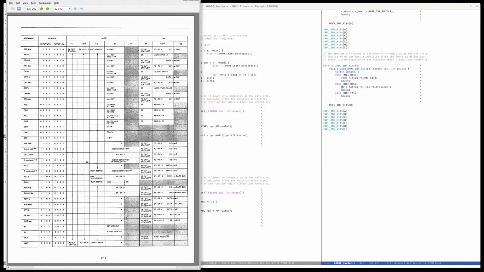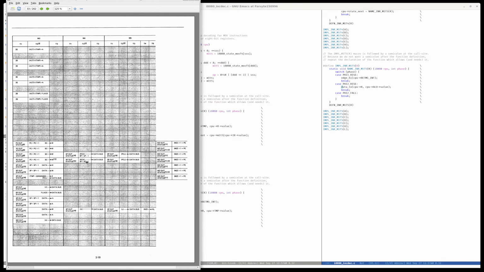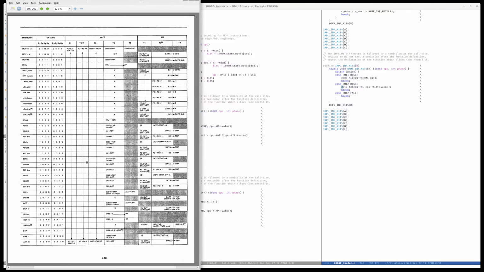Looking at the big long list of instructions here, I don't see any compelling reason to share these implementation functions with another instruction. In fact, INR and DCR are going to have the same one. We will share that.